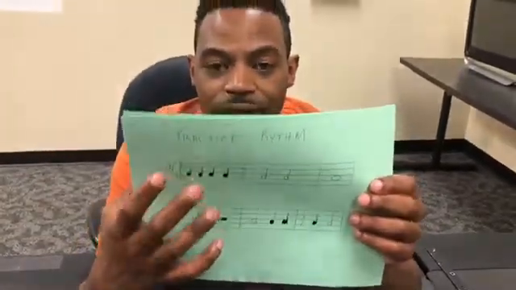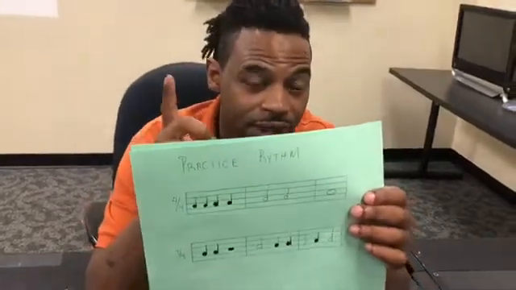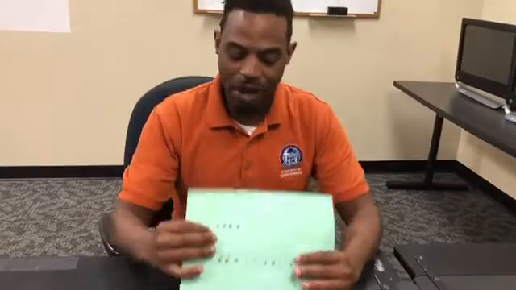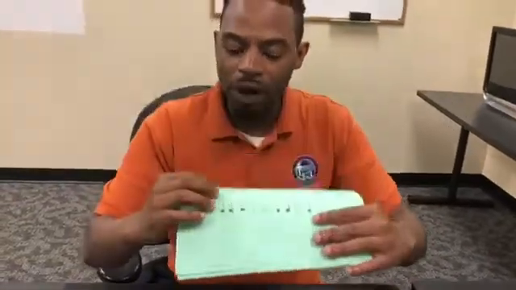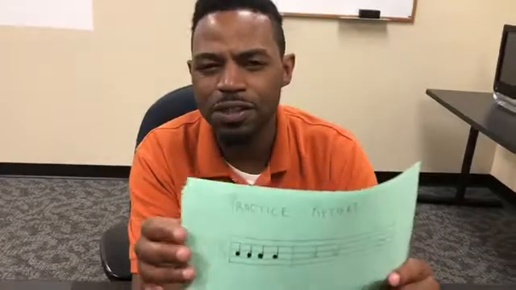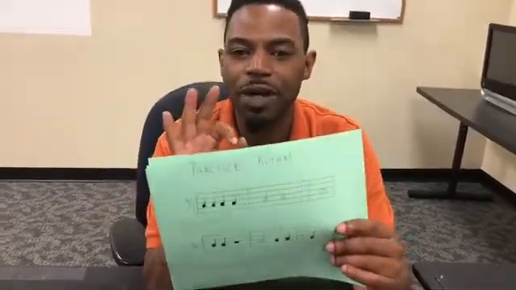If you notice, 5 lines, 4 spaces, and what is that called? A staff, correct? You have your treble, you have your quarter notes, half notes, and a whole note, okay? You have a 4/4 written on the side. This is called a time signature. Now, we won't worry about that right now. I will go into more detail when we begin picking up our actual composition to begin playing music, okay? But this time signature will become key when we begin playing.